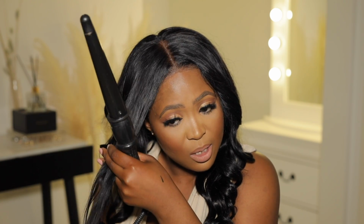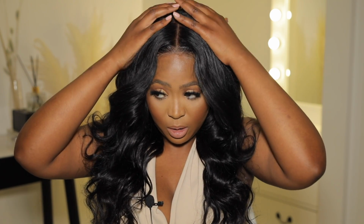Okay, so once I get the curls out, this is what the hair looks like. Do you see how when I bring it right there, guys, it is so hot, my wig is already ready to slide off. But yeah, I got a bigger curl on this side than I did on this side.